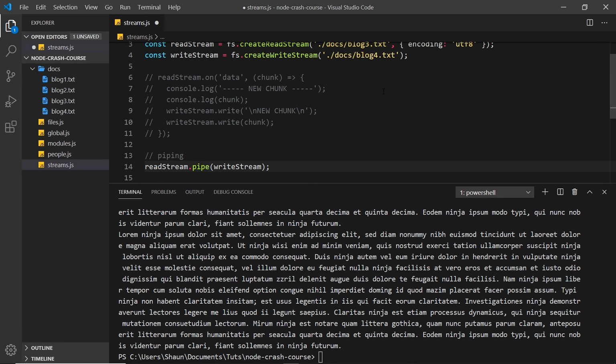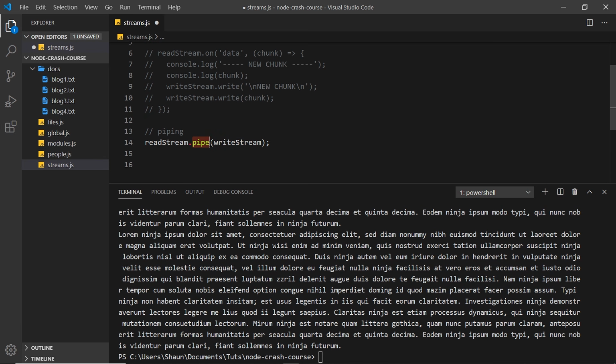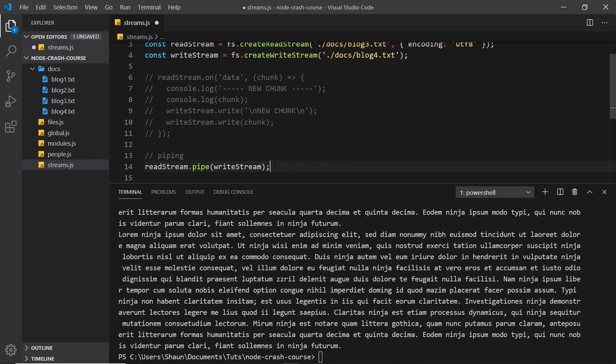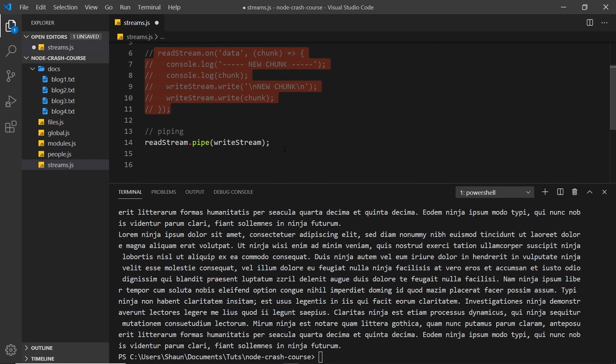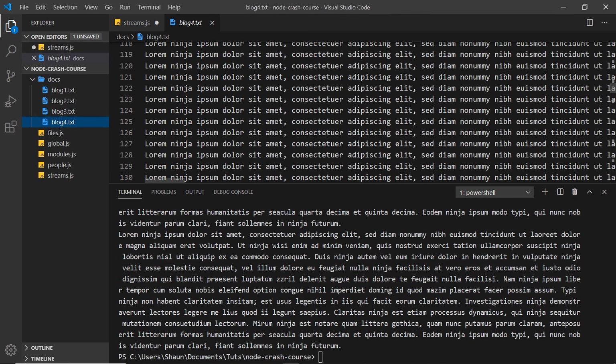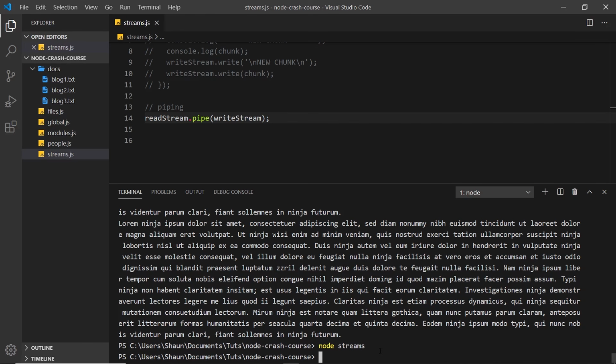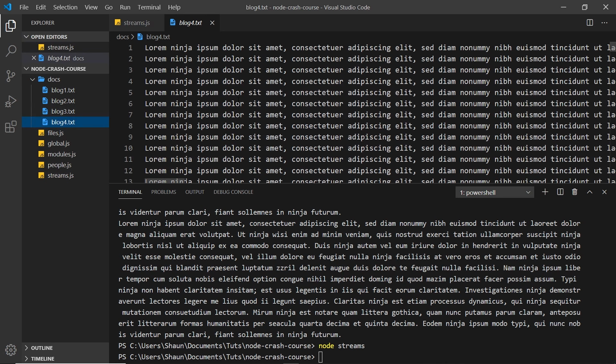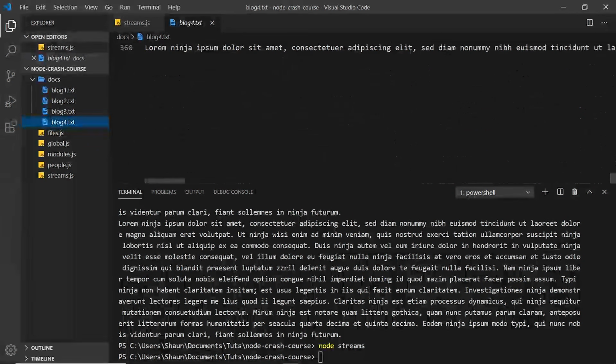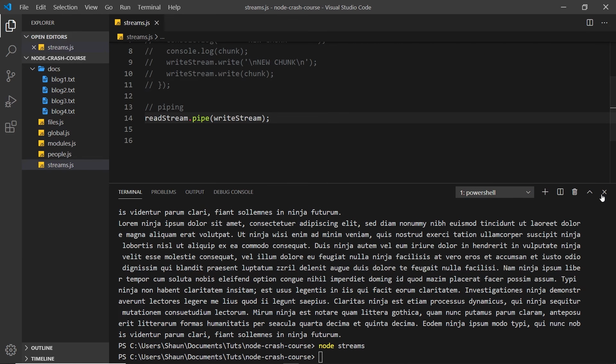So what we're doing is basically opening up this read stream, reading data, and every time we get a chunk, under the hood, it's piping that into the write stream. So doing the same thing as what we're doing right here. But this is much easier to write than all of this, right? So let me now delete blog4 just to show you that this works. I'm going to save it and run this file again, node streams, and you'll notice we see blog4 now, and it's written all of that content to blog4. Now, there is also another kind of stream called a duplex stream, which means we can read and write through it, but that is a bit beyond the scope of this lesson.